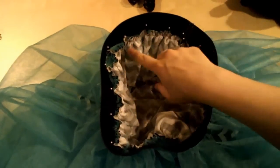So we're going to find where our basting stitches start and end, which should be right at your seam. And we're going to do the same thing we did with the tulle. We're going to grab one of those tails and just start gently pulling. The fabric will start gathering, and once you have it to the same width of the elastic, you can even out the gathers and pin it down. And I just go 1/4 at a time until the whole skirt's gathered and pinned.